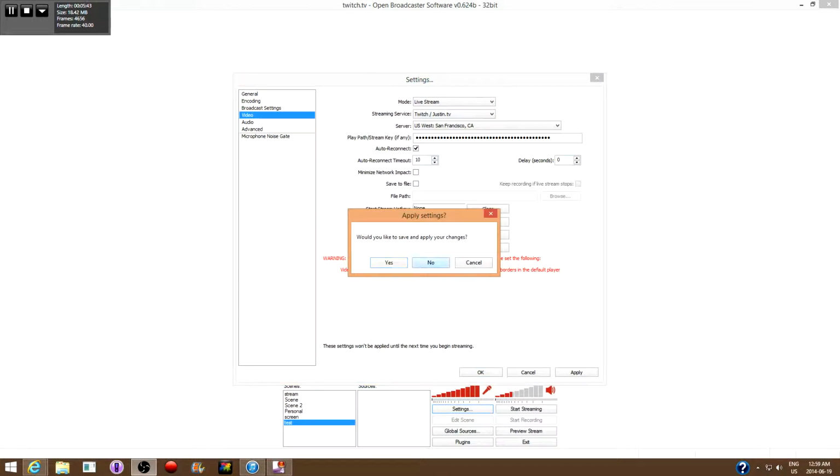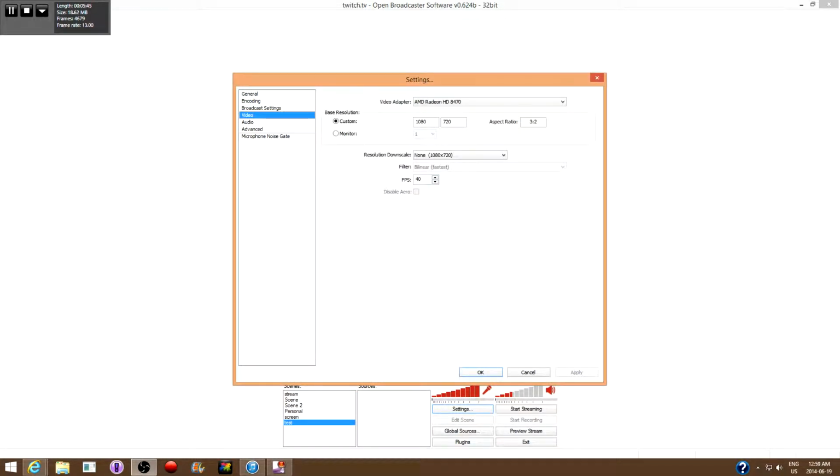Video, no, I don't want to change that. Alright, so video, this one is easy to do, but at the same time pretty difficult. Video adapter, basically, for me, I only have the one option, so obviously this is all I can click. For my base resolution, that's where I went to the OBS estimator. I swear to God, if I'm saying the wrong name, this is really bad, but I believe it's OBS estimator. And you actually want to go into it.